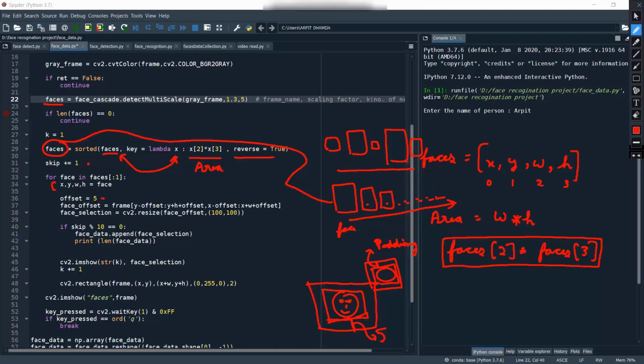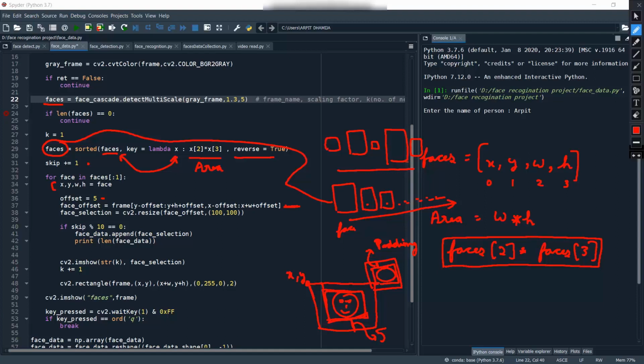Okay, so as before, we have this box as an outer box, which has the coordinates x, y, and everything. Now here we are extracting the face section. This line is basically extracting the section of a face. So it is subtracting the offset, which means it is subtracting the padding and calculating a particular section of the face. Initially, there was padding, and now we are calculating the particular section of the face.